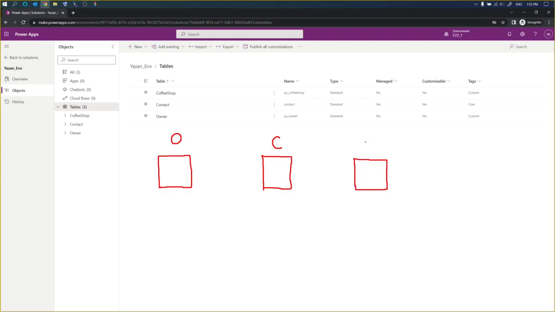So let's make this C-O-N, right? To kind of differentiate it. All right, so I explained how the relationship between the owner and the coffee shop is one-to-many.